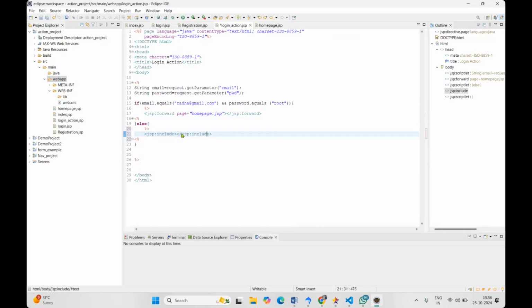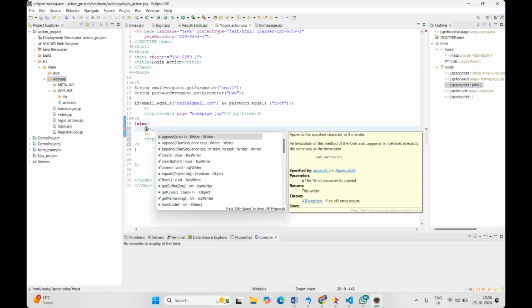Okay, JSP include action tag. Here I am giving the address of the page that he needs to include, the login page, so I am giving the login page address as login page.jsp. So I have said earlier, right, we need to send him to the login page with a message where he has entered the wrong credentials.